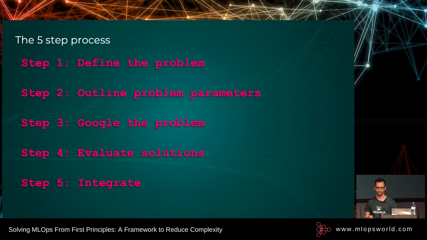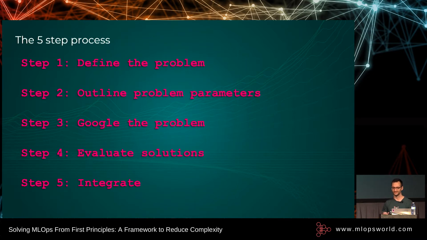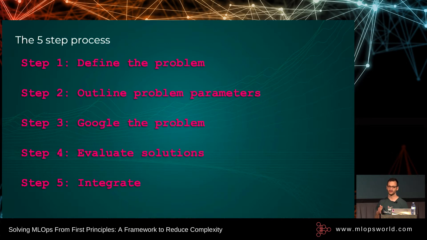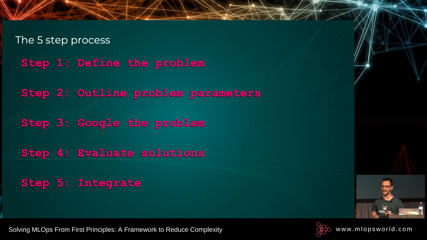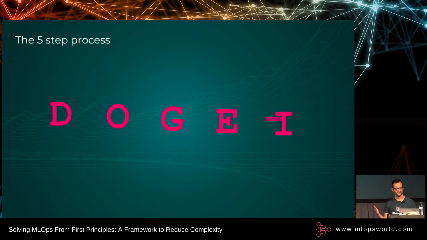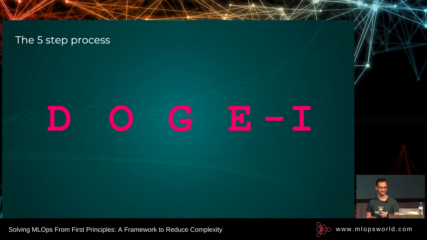The added value of this framework is that it clearly defines a structured process that you might have done in the past but hand-waved over. It will help you put limits on your time and process so that you save those and avoid many tears. I'll go over the steps one by one, explain them, and for each one share some of our learnings from performing this process for multiple MLOps tools, including pitfalls that we and you might stumble on. Many of the points apply to classical DevOps or choosing tools in general, so even if you're not yet an MLOps professional, you can still find something useful. To make it easy to remember, I created this acronym: DOGAI. Is that a coincidence? I don't know — you tell me.